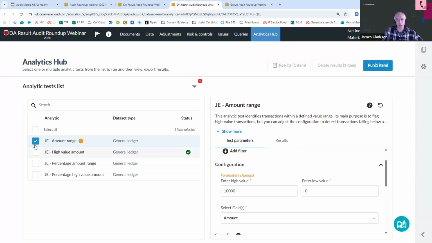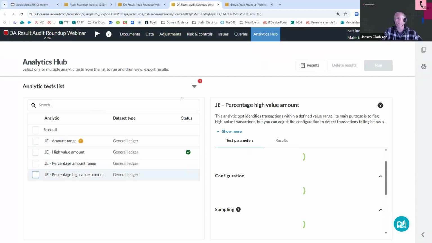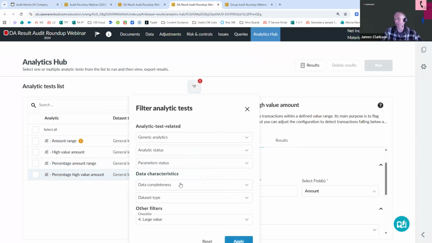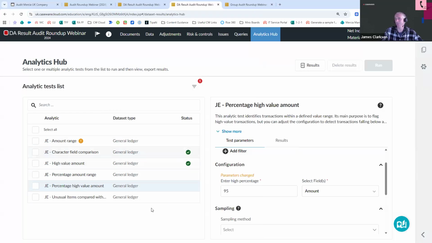But ultimately, you're going to be choosing the test that you want to run and then pressing run once the configuration's done. If you wanted to view all the tests linked to a specific data set to run however many there are all together, you can select and configure them all and then run them all together. What I'd be doing there is from the filters icon, I'd be coming in, and my filters down at the bottom is filtered to the large value. I could just filter for my end section to bring in all the tests that are linked to all of those. And it's only actually added another couple within there. Some of them only had one test linked to.